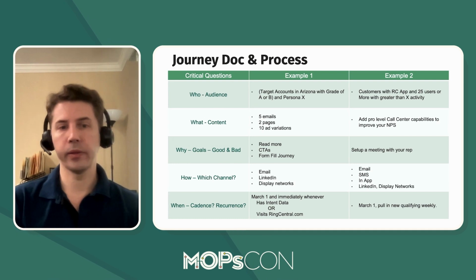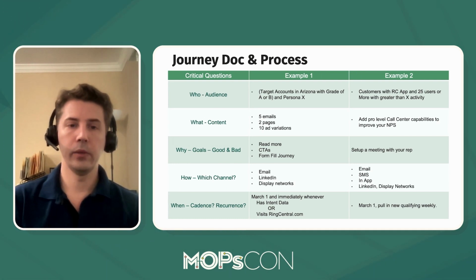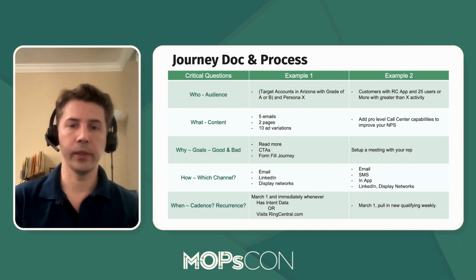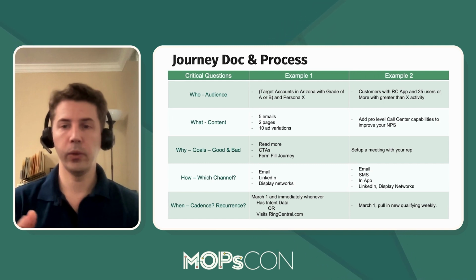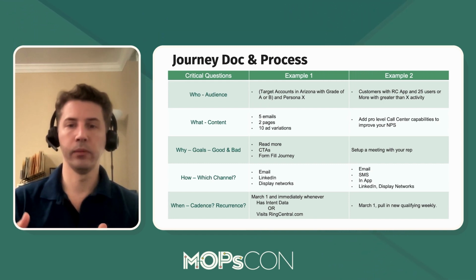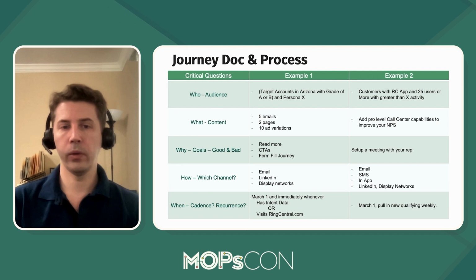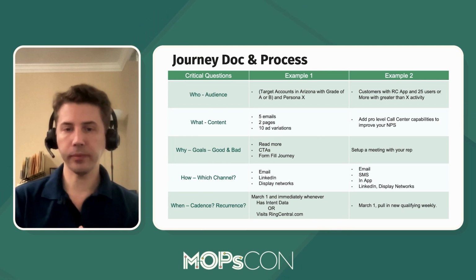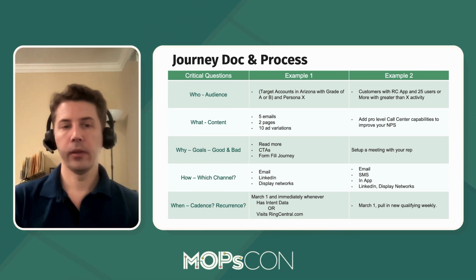And then what's the cadence? Now the cadence could be sending something every 3 or 4 days, once a week. It can also be, how often are we running this program? Is this a triggered program where somebody does something and we immediately start doing things? Or is it once a week on a Thursday, if they have intent data and they visit the website, something happens.